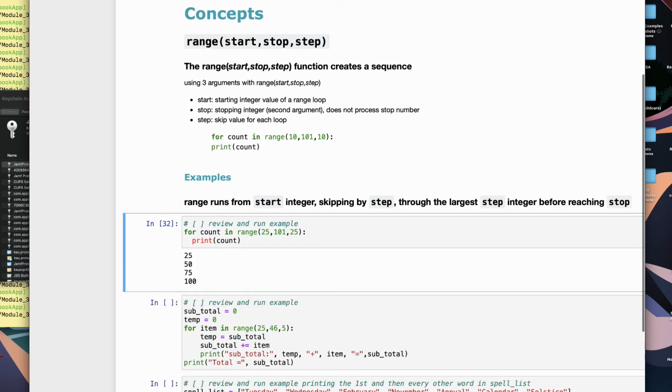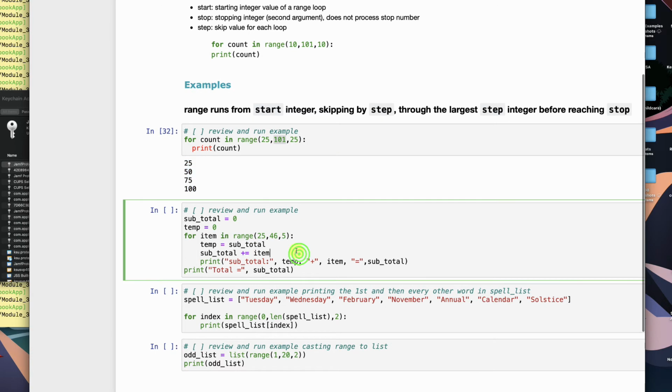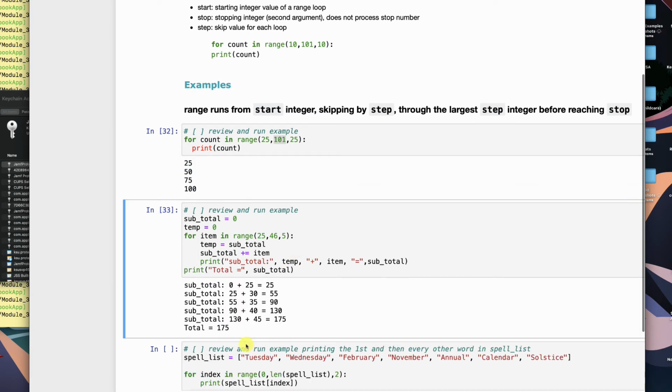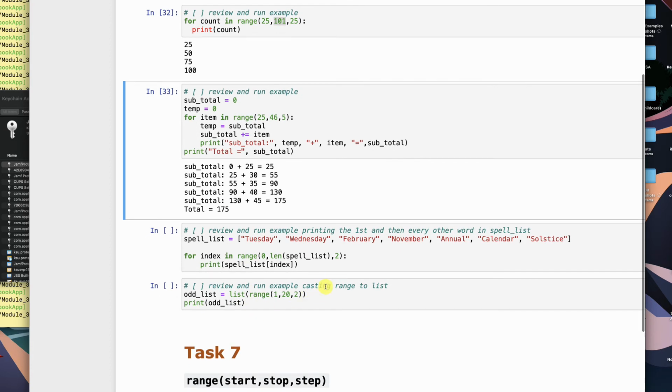So we can go in here like this, and we can start at 25 and go up to 101, which means include 100. And we can count by 25s. And similarly, we can count by 5s down here. And so we can go up by 5, starting at 25, and add it all together. There are a variety of uses for this kind of logic in programming when we're solving real problems. And so understanding how you can control the iteration through lists by generating a range index list is quite useful.